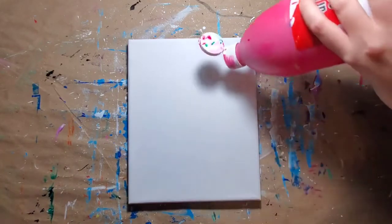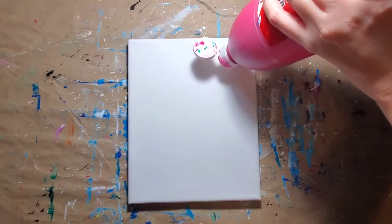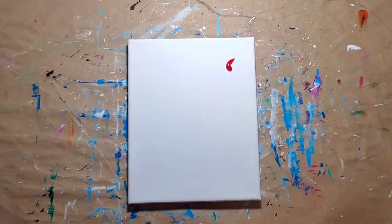Are you ready to paint today? I'm excited. This one's really cool. And I know I say that on all my videos, but really, if I don't like it, I'm not gonna paint it. But I really like this one. This is a cool design.